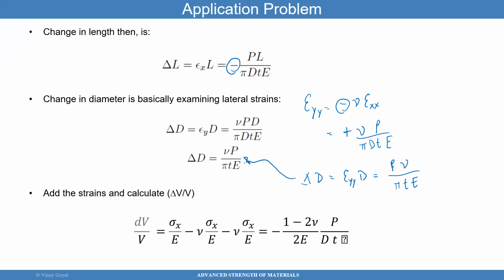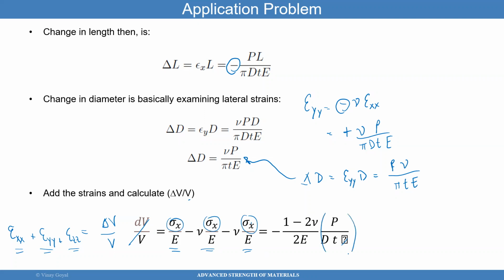And then how do you calculate the change in volume? Something isn't showing up right, but we're looking for delta V divided by V. And we discussed that this can be found as the trace of the strain tensor. I already showed you that epsilon xx is this much, epsilon yy is this much, and epsilon zz is this much. Just add them up, and when you do, you get this expression. Now there's an error here, which we'll fix. I just factor sigma xx out of this equation. So that's what this is.